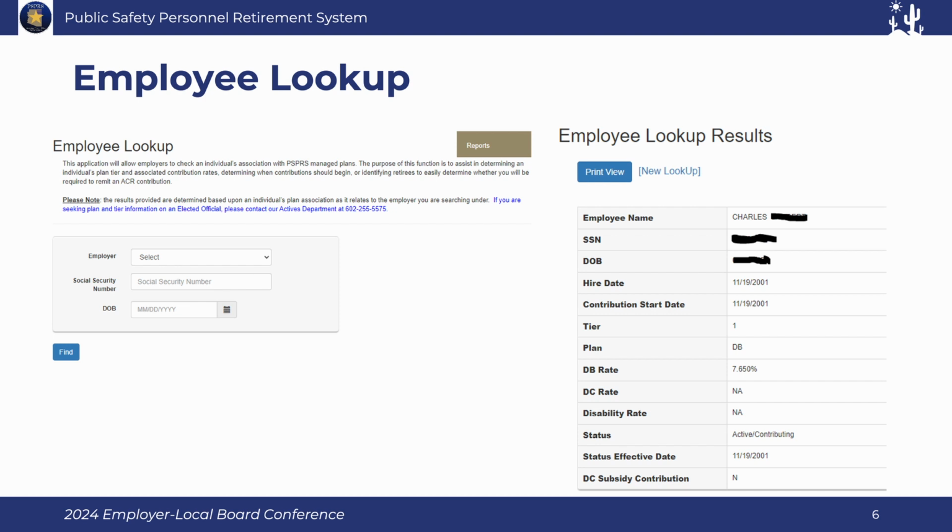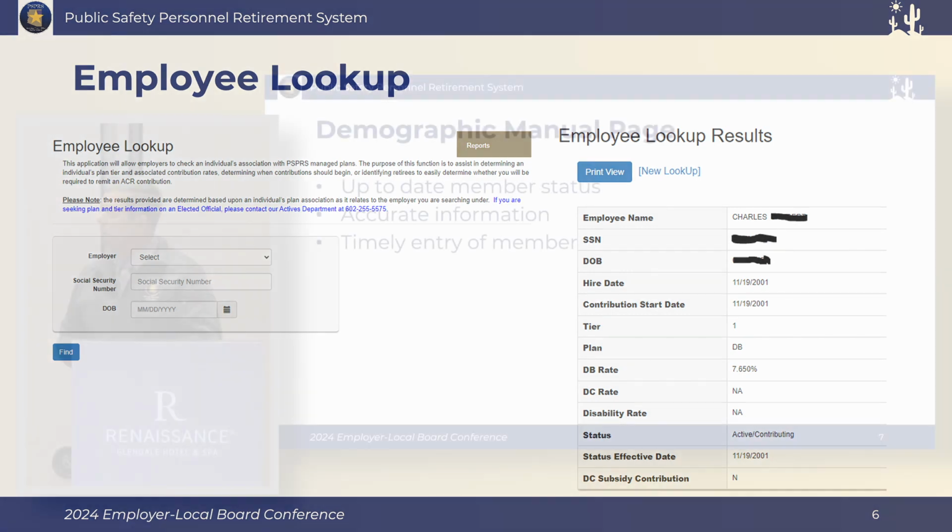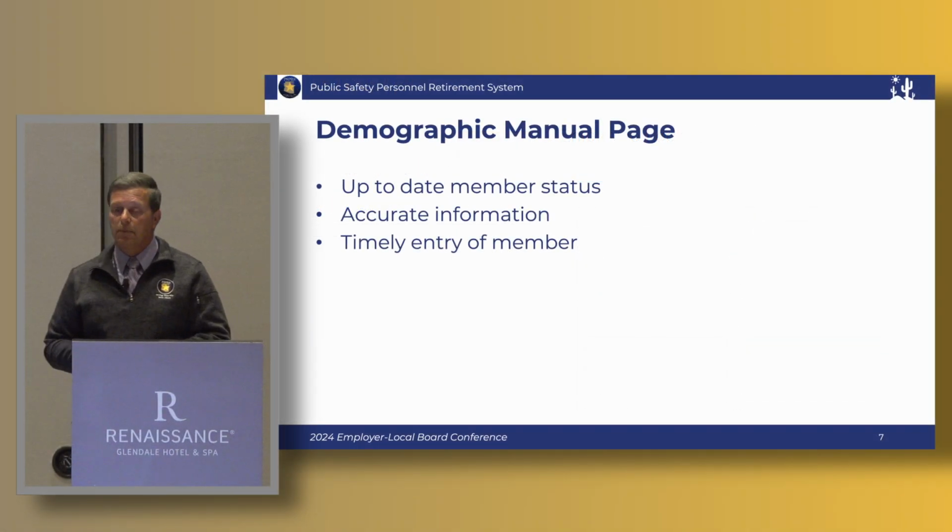It also provides what tier they're in. So if they're new to you, it could be a tier 1, tier 2, or tier 3 from an existing previous employer. Then you'll be able to see that information as well. However, if the screen comes back to you blank, which I couldn't show here, it'd be too small, that means most likely you have a new employee to the PSPRS, not ASRS, PSPRS, so I apologize for that.